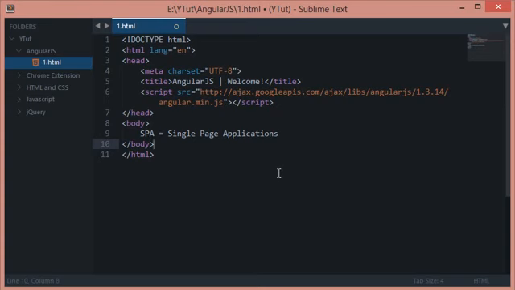Alright, so as I told you, since AngularJS is JavaScript only, this file includes only JavaScript, so it's obviously clear that whatever you do in AngularJS could already be done in vanilla, pure JavaScript.